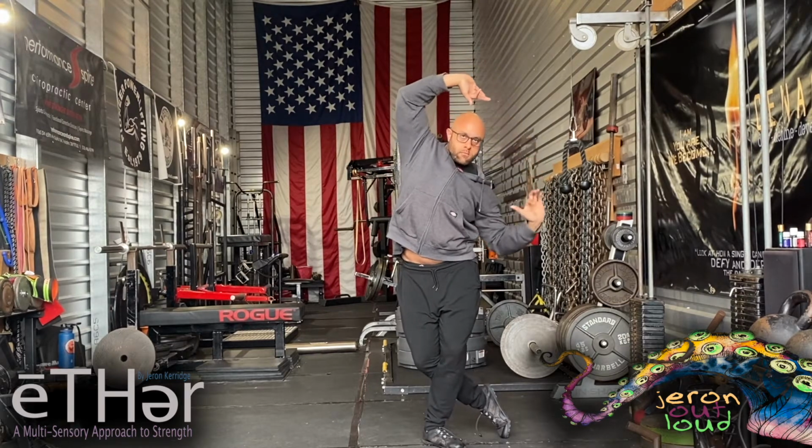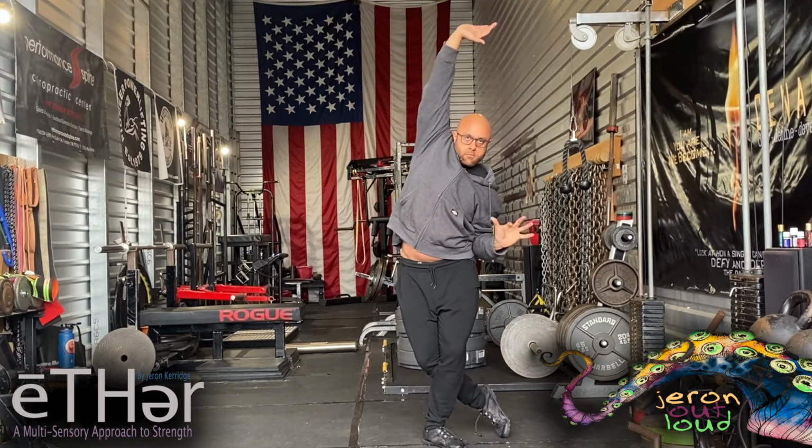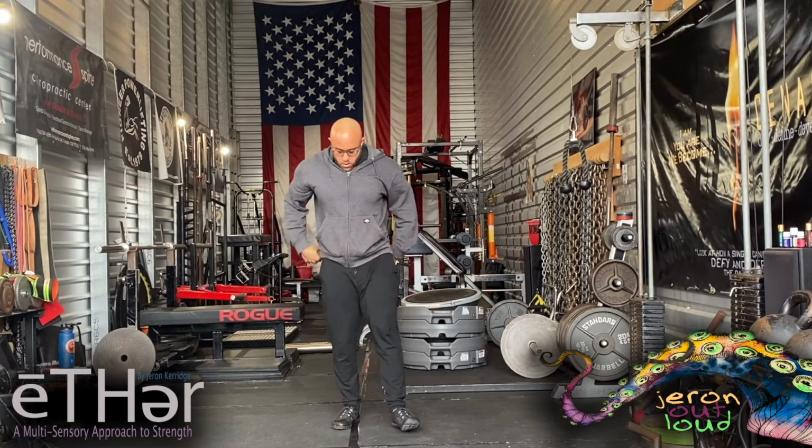So the first section, rather than just supersetting everything as a warm-up, we are spending additional time on each of the pieces of that warm-up. So the Royal Coil got plenty of attention. This was one of like 8 sets that I ended up doing. The crawling got extra attention. That got 5 or 6 total sets. The jumping got 5 or 6 total sets. Everything got a lot of specific work.